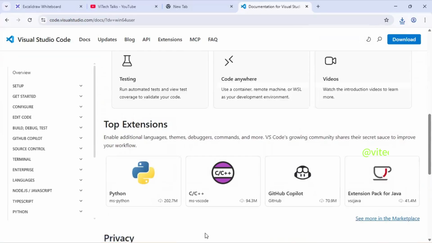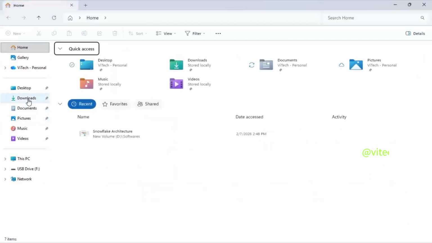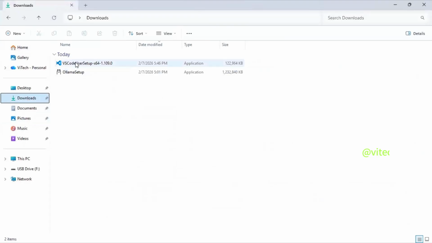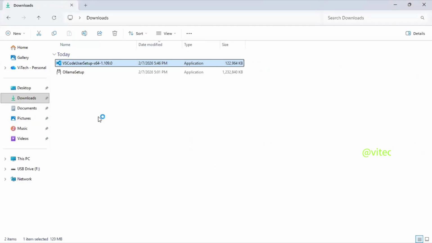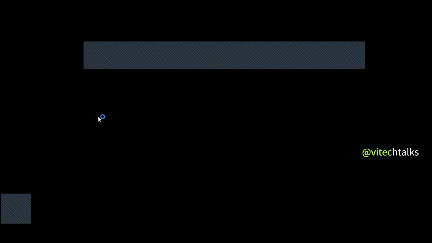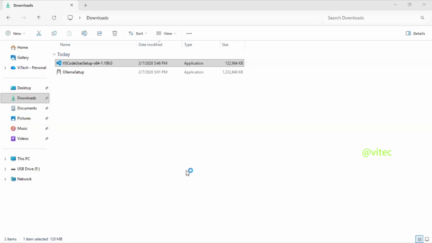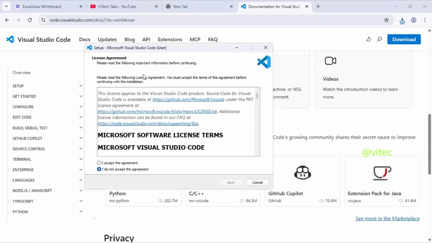Once it is downloaded, you can go to downloads. If you want to keep this software as a backup, keep it in C drive or D drive for your reference. Once you save the software, right-click and click on run as administrator, and click yes.